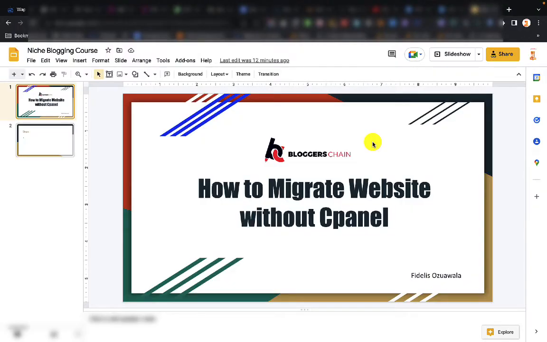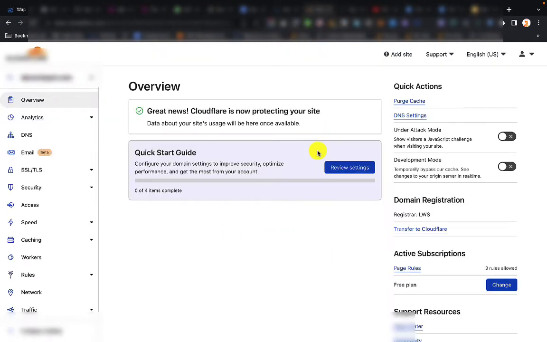Now that it is backing up, let's say it has fully backed up. What do you need to do now? You have to log into your Cloudflare. I'll go over to my Cloudflare now. I've successfully connected my new domain through Cloudflare, but the Cloudflare details still show that it is being pointed to the site I bought. It has not started pointing to the new site yet.